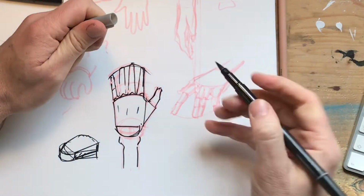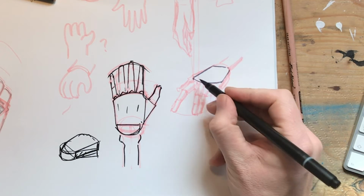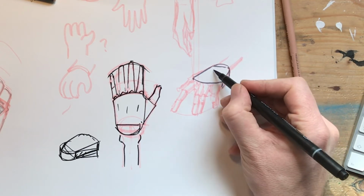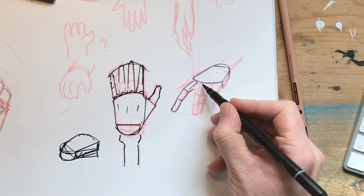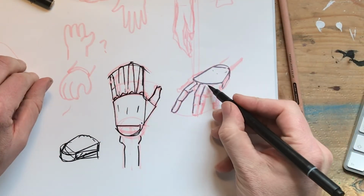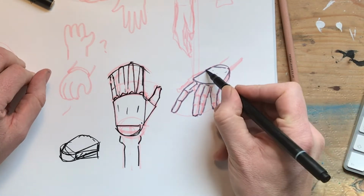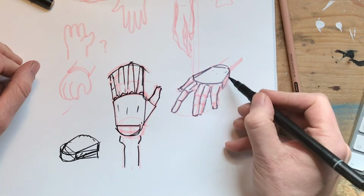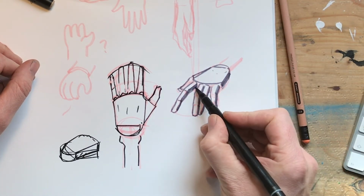Here I'm just going over the previous drawings with a darker pen just to make these guidelines stand out a little bit more so you can see them more clearly. You can skip this bit because we've already covered it, but it's just really helpful to keep going over things. So there you go, nice and simple. 3D objects, your hands are not pancakes.